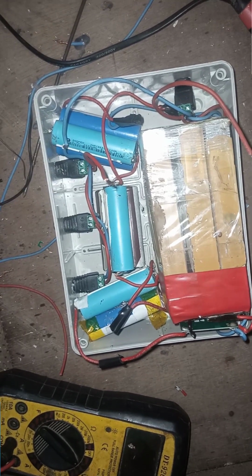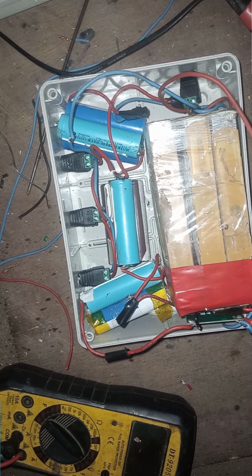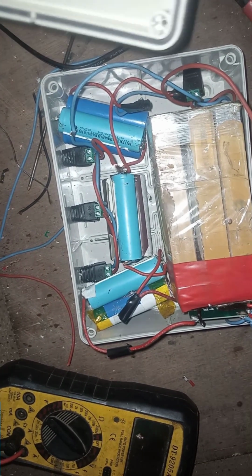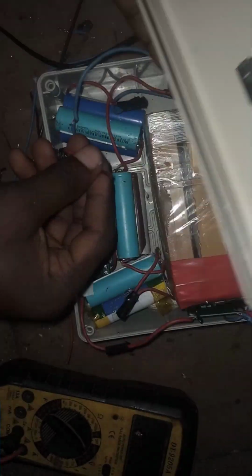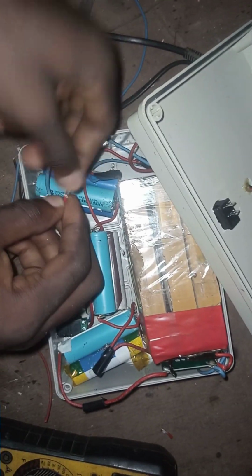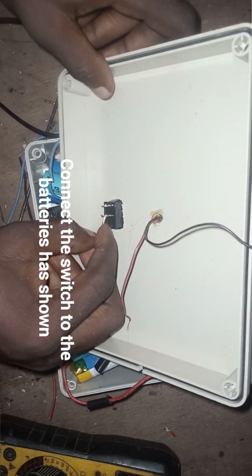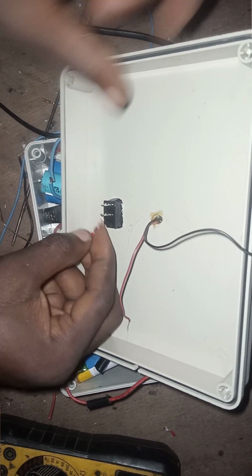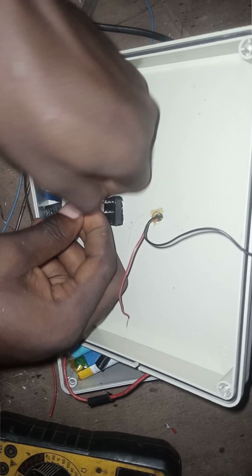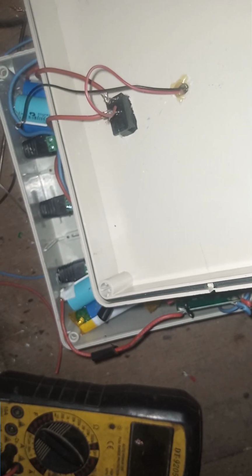So I've connected the negative directly to the battery. The positive now we'll be breaking it into two. So we'll be connecting it to the switch as shown in the video. You'll be connecting one of that to it, then you will also be connecting the other to it. So we've connected our switch.